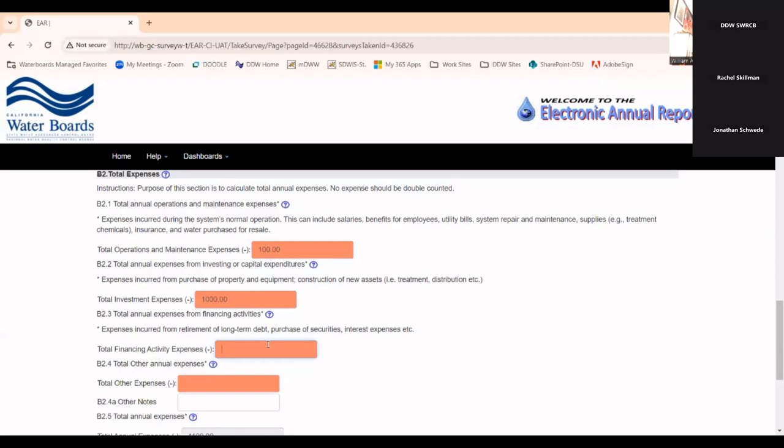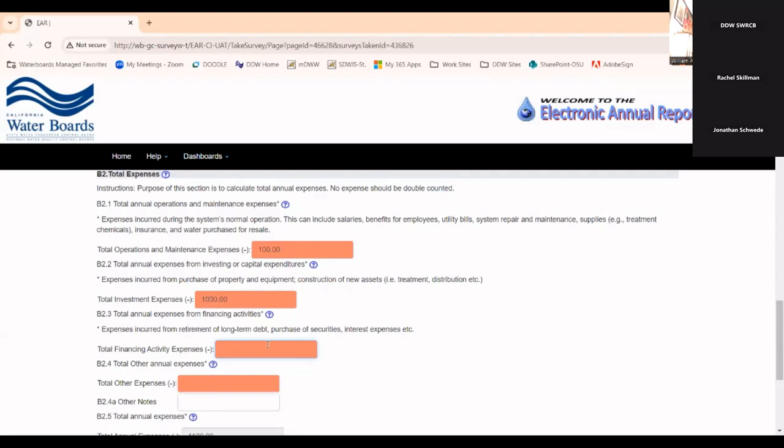That could be things such as equipment or new assets that you've built into your water system, like having a new pump installed or having new filtration devices incorporated into your water system. Anything that you've done to invest into the quality or functionality of the water system that costs the system itself money, you'd want to reflect there.